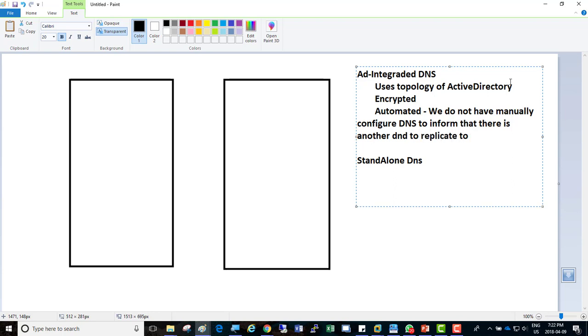So this means that as soon as DNS gets installed with Active Directory, just like domain controllers do not have to be told if there are two domain controllers, they will discover each other and replicate all the information to each other if there is a modification. So DNS will start working the same way as soon as there is a modification. Active Directory integrated DNS will start talking to each other right away.